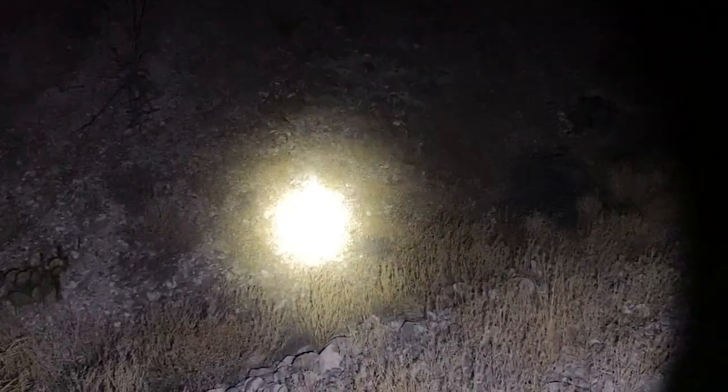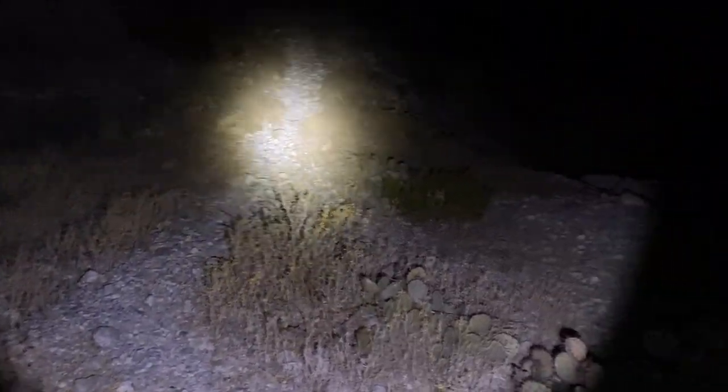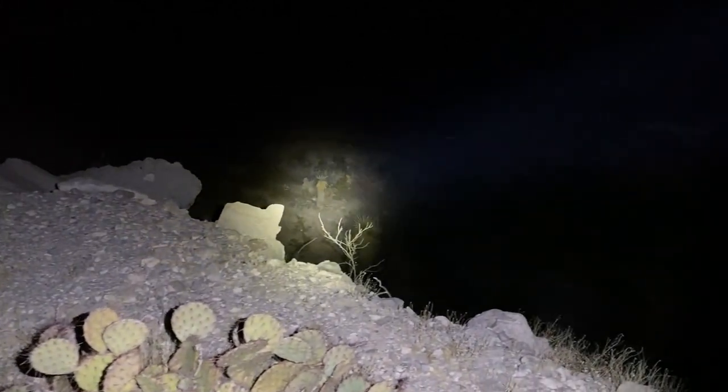Really good stuff. So, all right, just illuminating the side of this hill. We are in low, medium, high, turbo. Like I said, it's a creepy night, so I'm glad I have something like this.